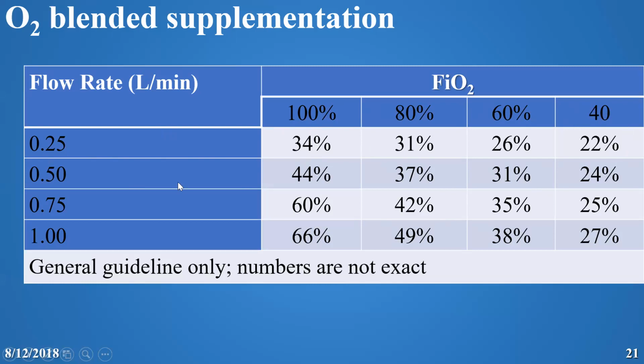baby is 22. Now see if we increase the flow, this flow by liter per minute, and we give the same, the baby will get 27. So please, the blending table is telling you. Now instead of using a blending table, the machine now will help you because it shows you the set and the measure, the independent and the dependent.